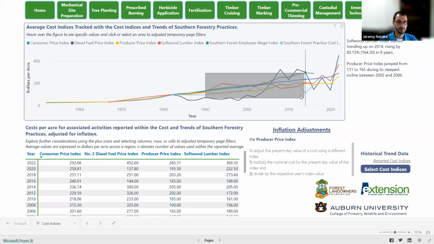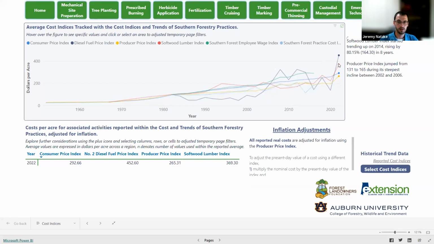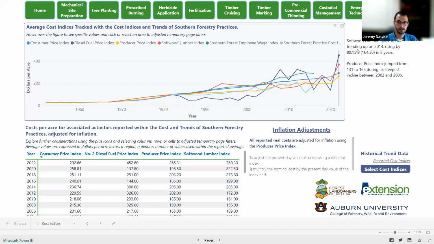By selecting an individual data set, this dynamic text will change to tell you what was actually happening within those years. Sometimes it takes a little bit, my computer's a little bit slow. But we can also just click on an individual line to see how that one has changed throughout time as well.